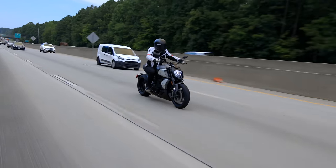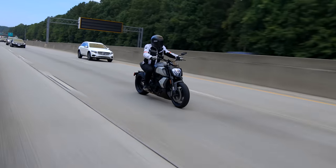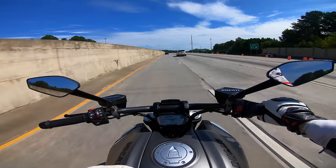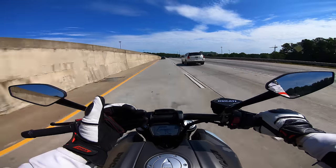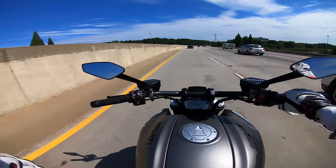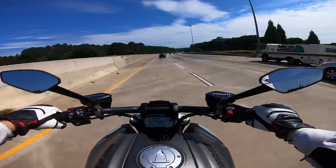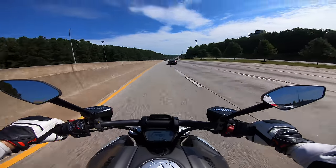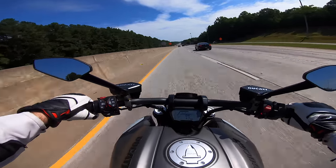Here's what I gather about the Diavel 1260. The power's not going to rip your face off. I get on the highway and I rev it up, and it pulls me a consistent amount throughout the range. I shift, that consistency continues. But a huge downfall that I'm now experiencing is the wind. I can confirm that the wind is terrible.